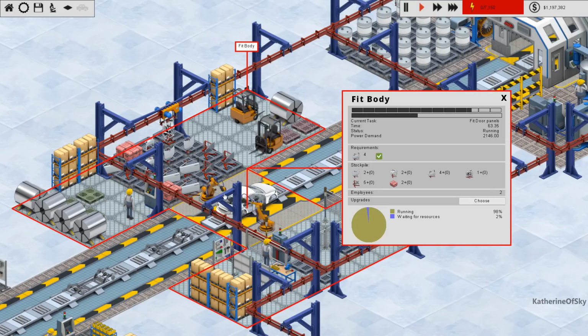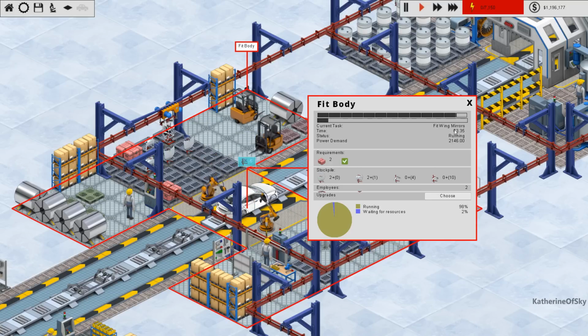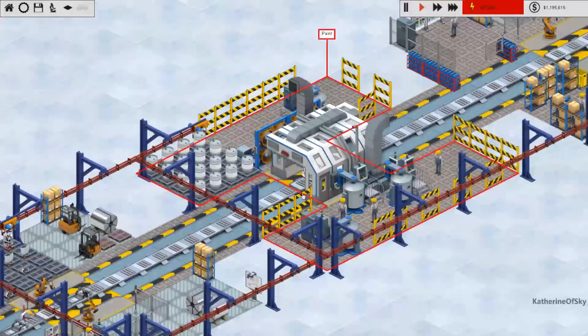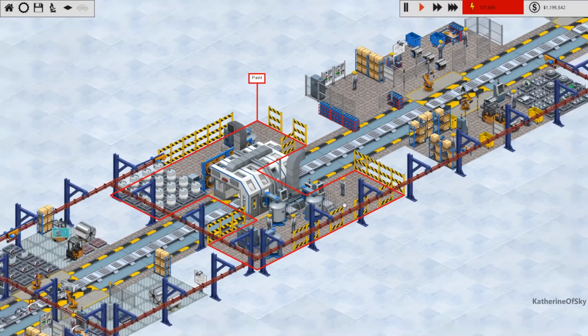Oh my god, every step actually changes the look of the car. This is fantastic. I didn't notice that before. Oh, the door panels just went on. This is fantastic. I love this. So anyway, it tells you exactly where in the process it is with each of these things. Okay, and now it's going to go get painted. There's the paint sitting on the pallets. And this is the painting thing.